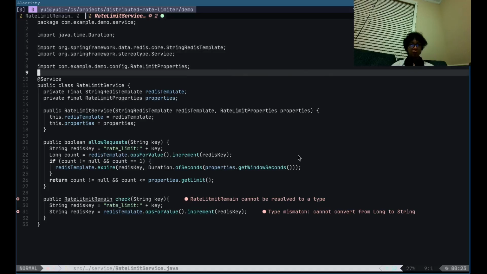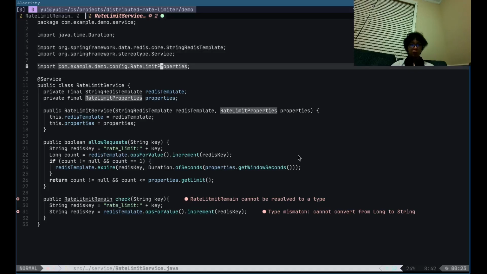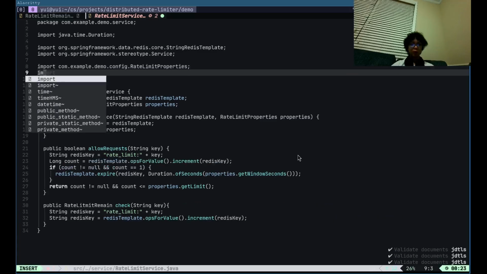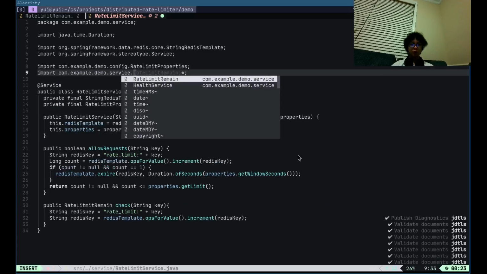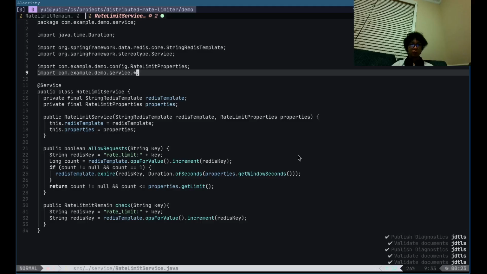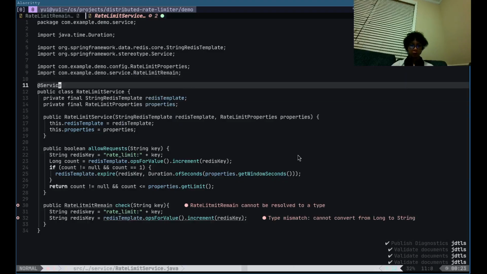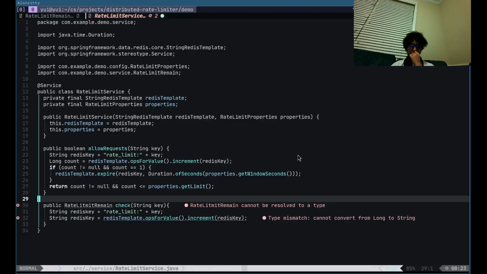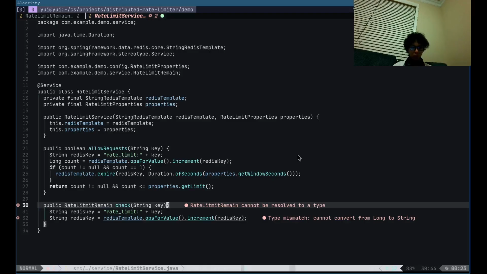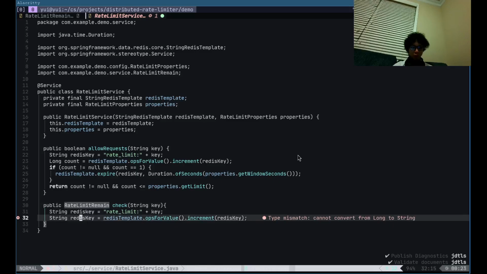And let's import it, com.redis.service. Wait, RateLimitRemain. Wait, it's not the right type. Fix that.